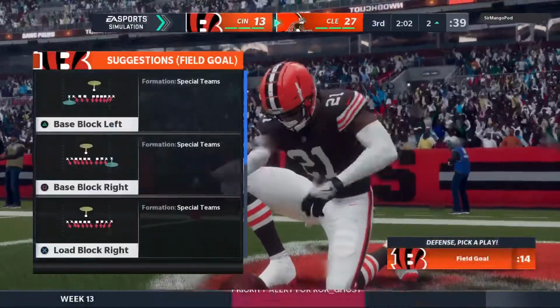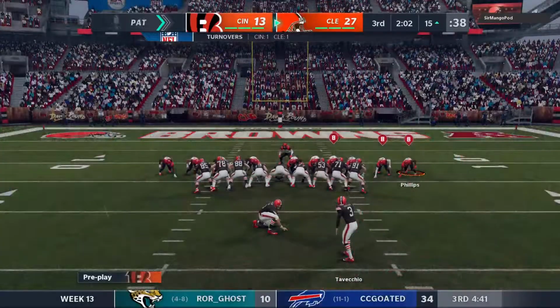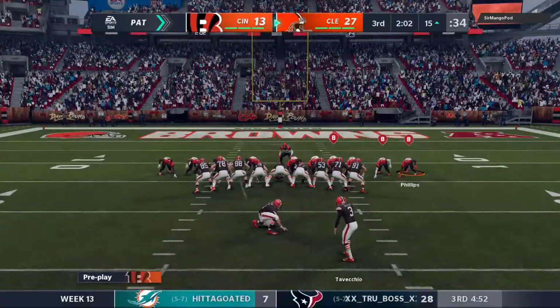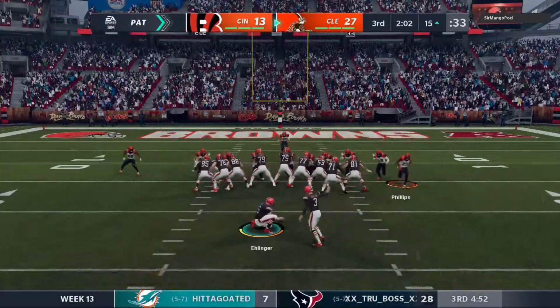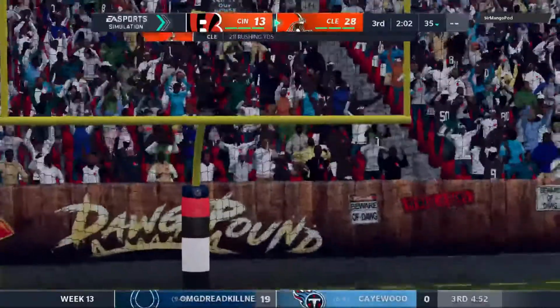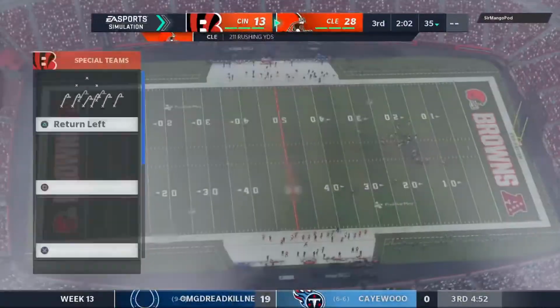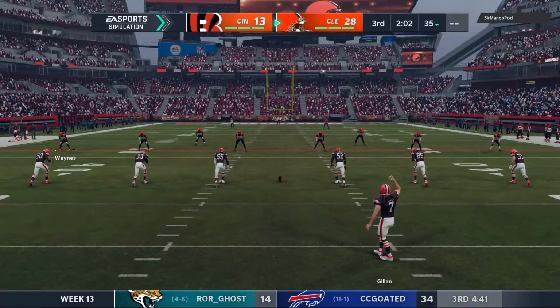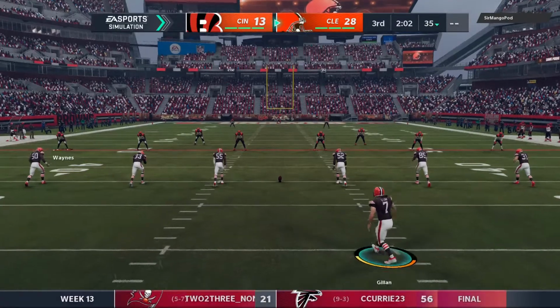Well, it certainly looked to me like he tapped into the quarterback's thought process there. And what I'm hearing more and more when I go around the league, defenders sitting in on quarterback meetings trying to learn more about how they think so they can be in the right position to be in the right spot, as he was there to pick that one off and take it all the way back for a touchdown. Tavecchio good on the extra point, and the lead is up to 15 now.